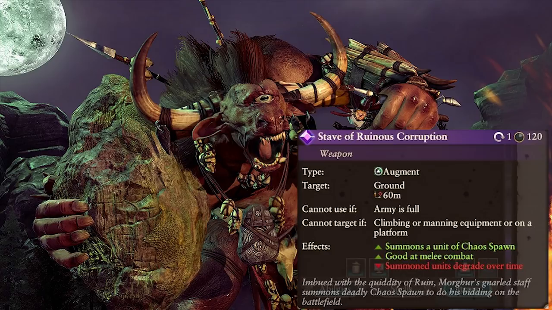It's just a summoning item, summons a group of spawn, but basically you're getting 1,000 gold worth of free value on the battlefield. And it's a unit that nowadays, with some buffs and changes, is actually a pretty good unit. It causes poison, it hits hard, it's unbreakable, certainly no joke.